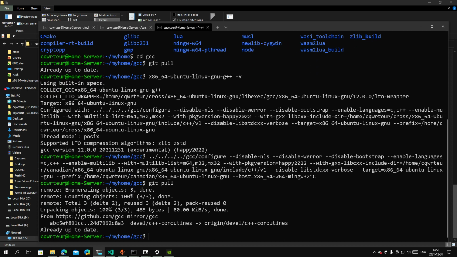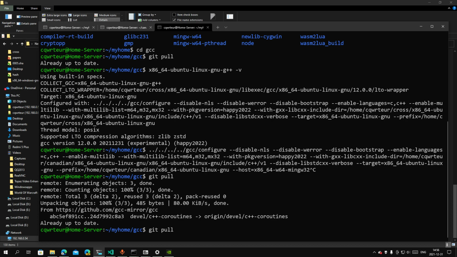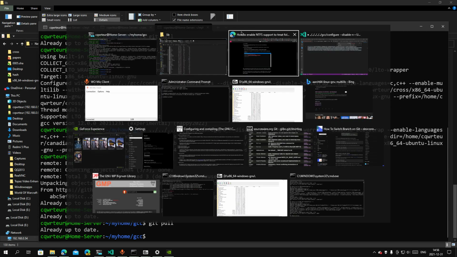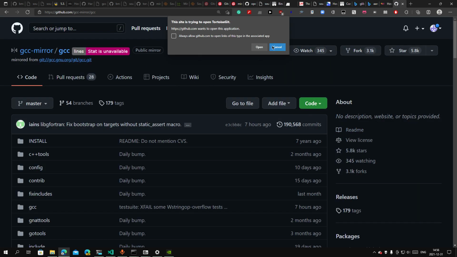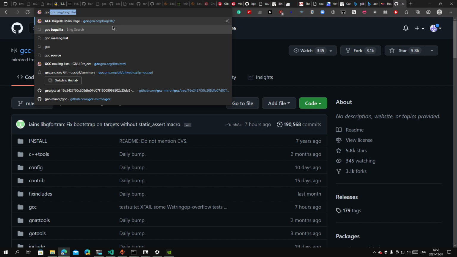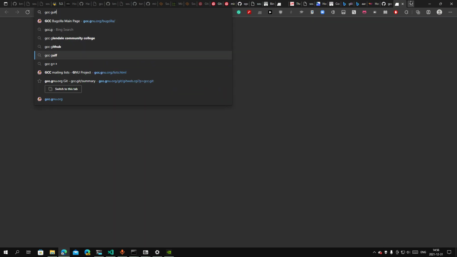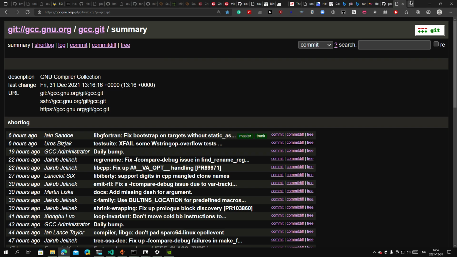We have coroutines. It's from GitHub. You know, I don't recommend if you're using GitHub. Better just using things directly from GCC's source repository, gcc.gnu.org git. 6 hours, yeah.